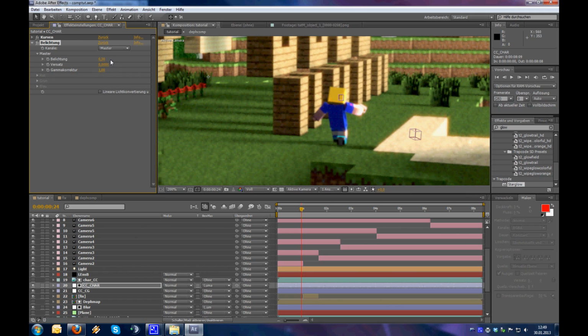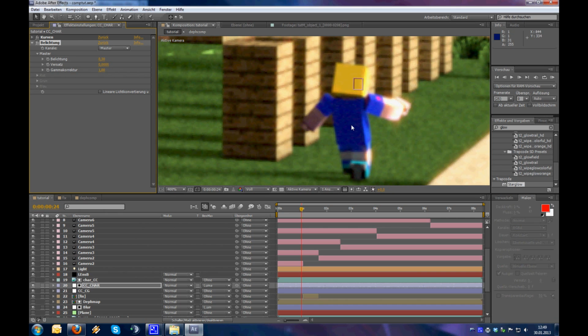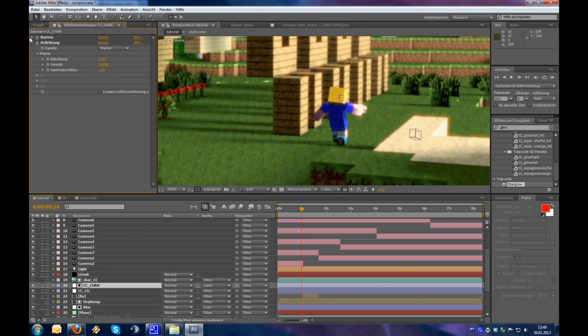Yes, so maybe just not that, that's too much, because we are working in 8-bit color space. You don't have so many color correction opportunities, because it will look bad after that.